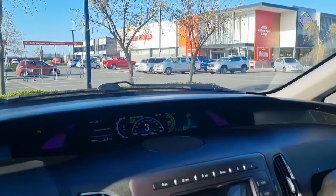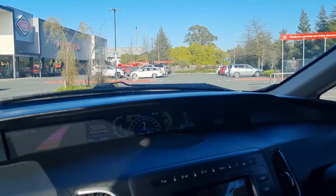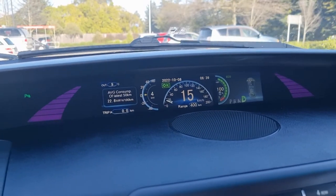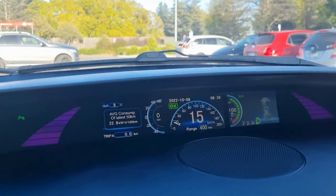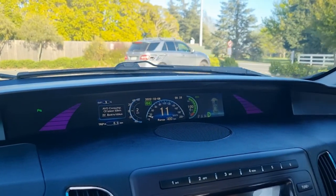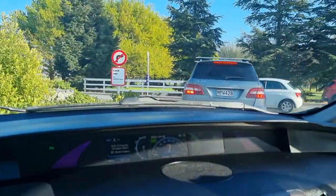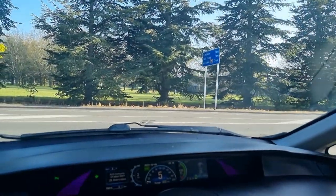So we're leaving the Lincoln Charger now. Just a quick bit of information for those who have not seen one of these range tests before. We're going to travel at 90 kilometres an hour — that's the most efficient speed that doesn't drive me or every other road user crazy. We're going to head through the little town of Springston, through Leaston, through Rakaia, Ashburton, and then ending up in Timaru, and then turn around and come back again.